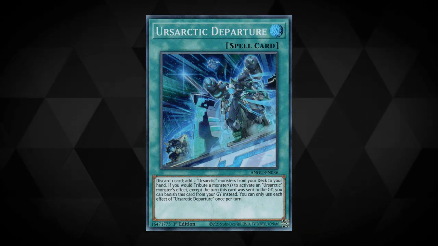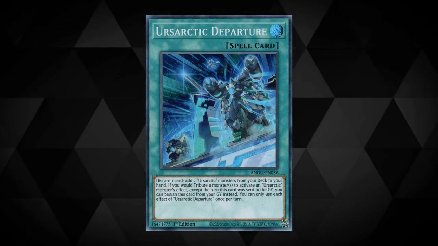Ursarctic Departure. Discard a card and add two Ursarctic monsters from your deck to your hand.